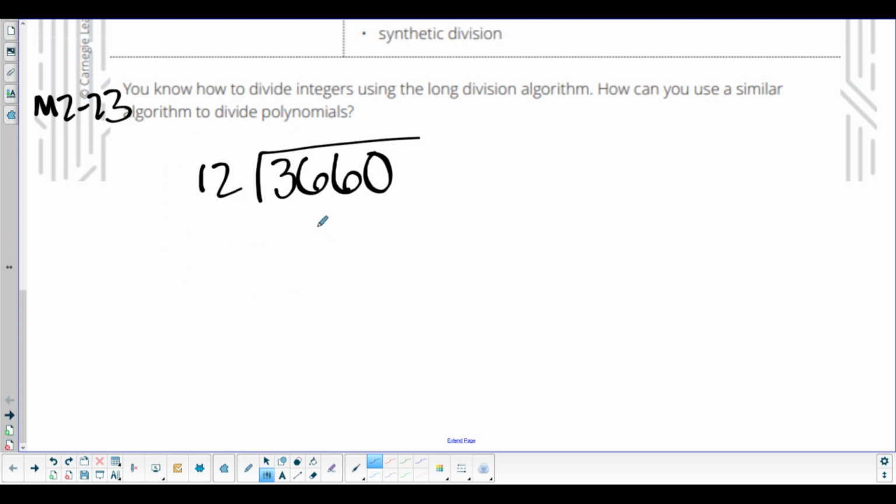But really, division in general is just all about how many times can this thing, we call this the divisor, go into this thing, which is our quotient, if you remember those words. So in other words, we're trying to figure out how many times can 12 go into 3,660, okay? Now, you could just type it into a calculator, or you could think about, like, 12 times 100 is 1,200, and then times 3 is 36, right? We're going to do it the long division way, okay?